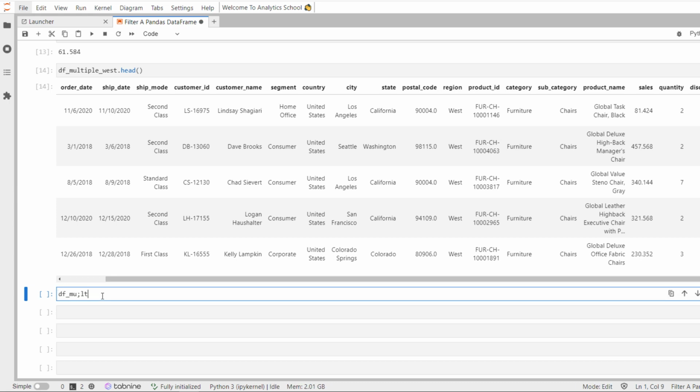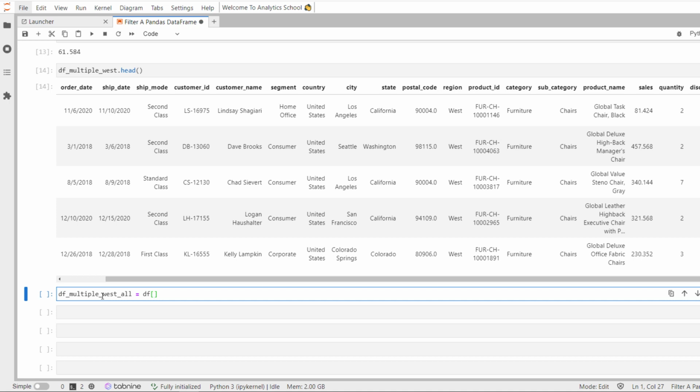df_multiple_west_all equal to df. Now here, one of the most important things is, as a rookie or beginner, you will be making this mistake.